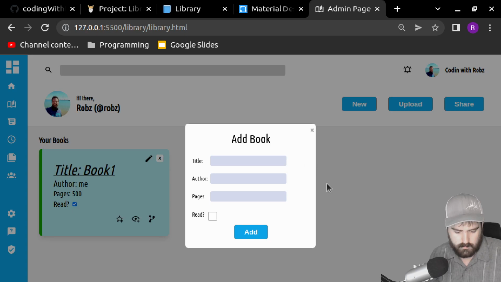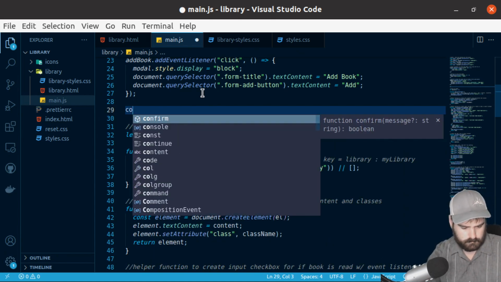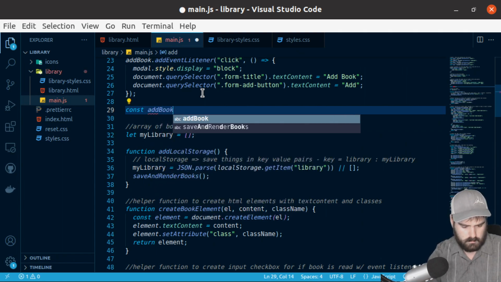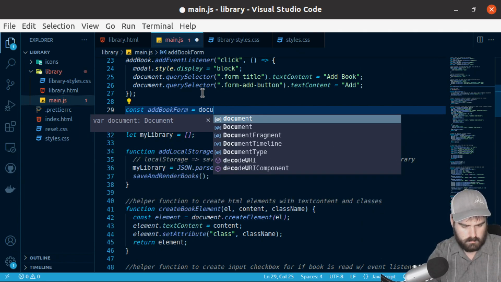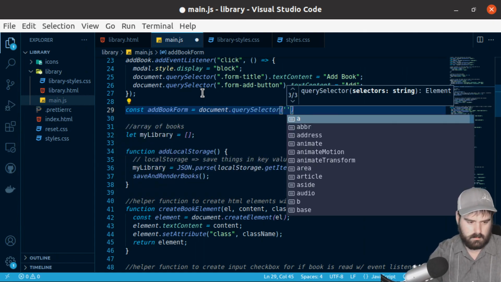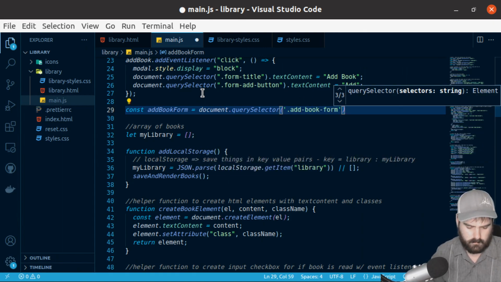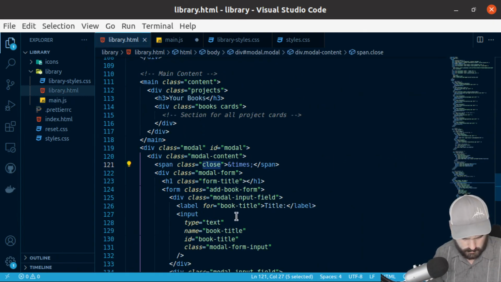We click on it, then let's add an event listener to the form now to add a book if we fill out the form. We called this add book form, I think. Let's double check. Yep.